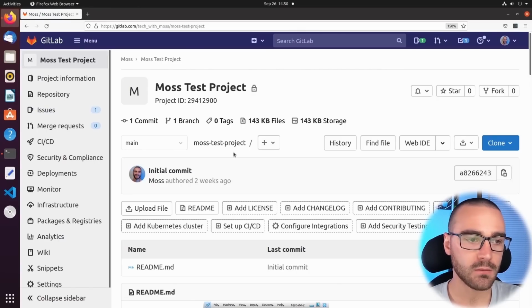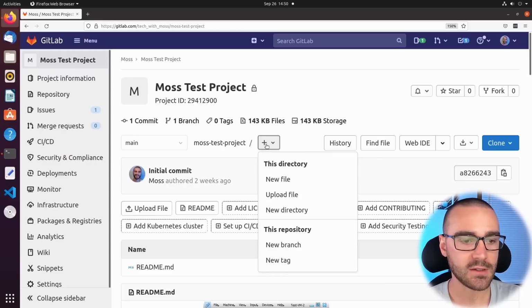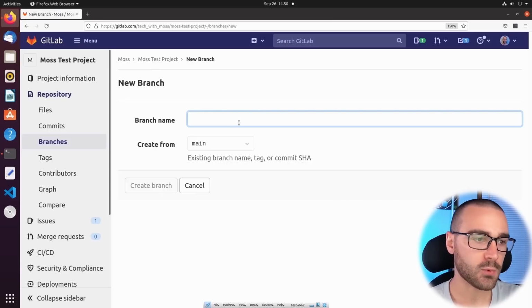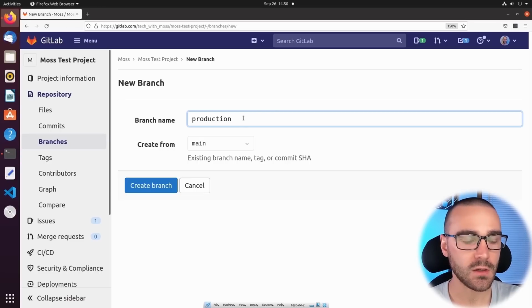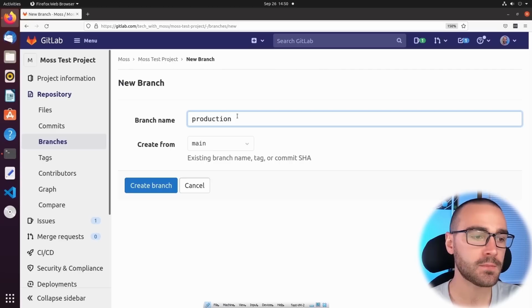And remember at the beginning of the video, I said that we're going to be using the environment branches variation of the GitLab flow. So to create a new branch, I'm going to come down to this drop down here, and I'm going to select New Branch. And this branch is being created from the main branch, and we will call it production. Pushing changes to this branch will represent pushing changes to the production environment for our code base. Even though this isn't really a code base right now, it's just the README file. So I'll select Create Branch.